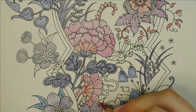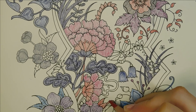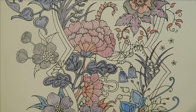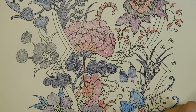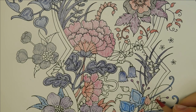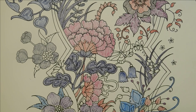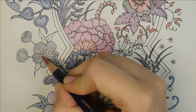And let's do these leaves as well. I really have to be in the mood for Johanna Basford's books, I really, really do. It's a lot of foliage. Yeah, I think we'll leave the border or the keyhole empty and go over with a glitter gel pen maybe.